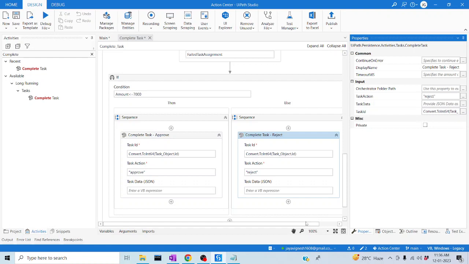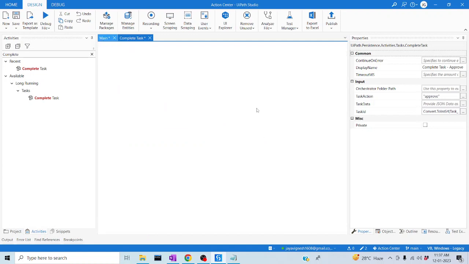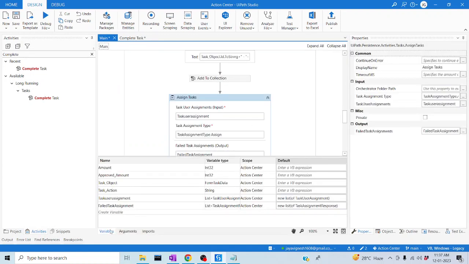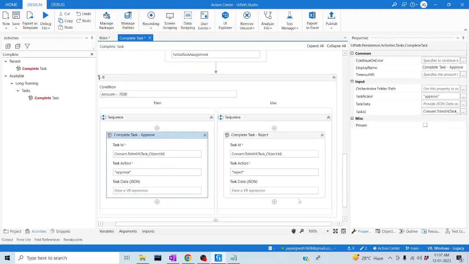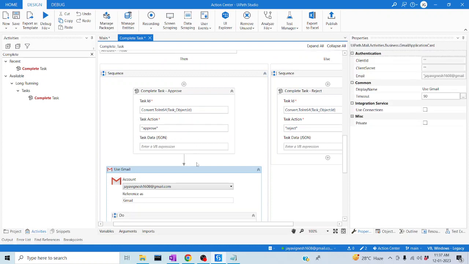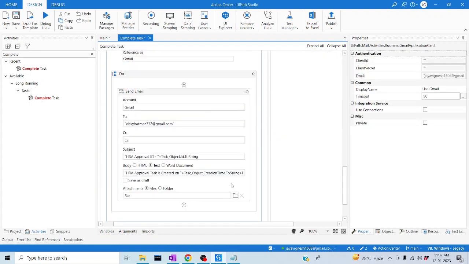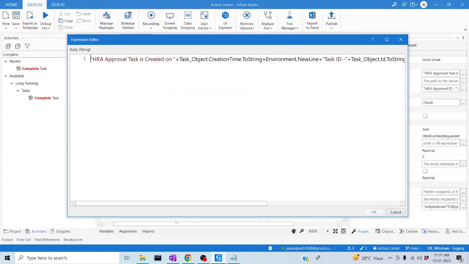Once you are done with the task, if you want to notify by mail also, you can do that. You can use the existing framework which is already developed. Here we have already used a mail activity, right? So you can use that in your particular flow as well. You can make it as noted here. So let me open the advanced editor, the task link. Okay, so everything is there, right?